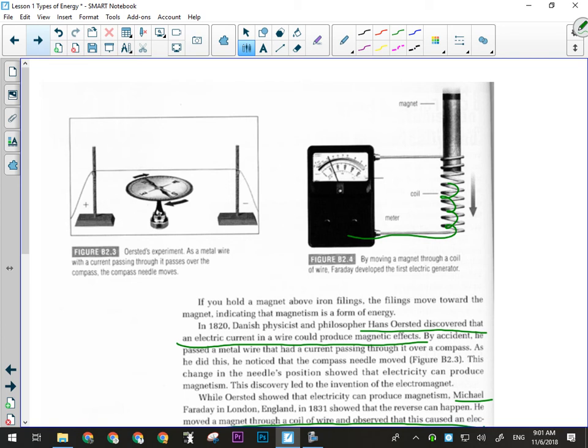But a guy named Ørsted also discovered that electricity has magnetic effects. He was actually demonstrating something to a university class that he was teaching about electricity, and he happened to have a compass that he was going to be using later in the class for another demonstration. He laid the compass on the table, and when he turned on the electrical current, the compass went from pointing north to going parallel to the wire. As soon as he shut the power off, the compass went back to north again. Turn the power on, and it would go parallel to the wire. Meaning that around this wire, there was a magnetic field. And the compass aligned with that magnetic field. It was at that point that we discovered electricity produces magnetic effects, and magnetism can produce electrical effects.